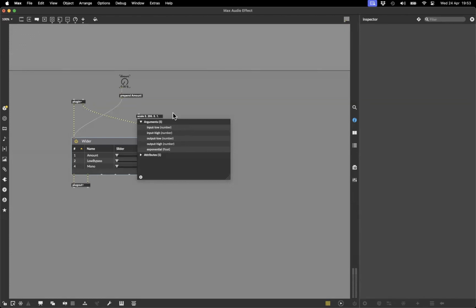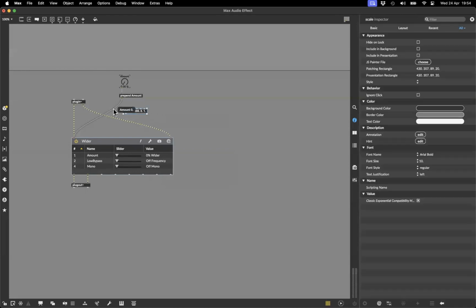The reason for this is in Max, we have 2 different kinds of numbers we can work with. You have what are known as integers, which are just whole round numbers, 1, 2, 3, etc. And then you have what are known as floating point numbers, 1.3, 7.26. A lot of times when we're working in Max, you're going to work in floating point numbers as opposed to integers. Particularly with these VST plugins, because it wants numbers in the range of 0 to 1, you need to obviously be able to have numbers in between that, 0.3, etc. So we want to work with floating point numbers. So we add these points there to tell Max, hey, we want to actually output floating point values from this device.